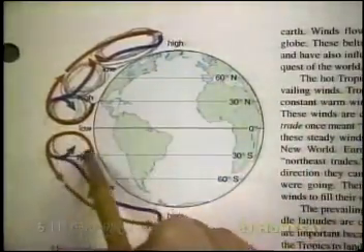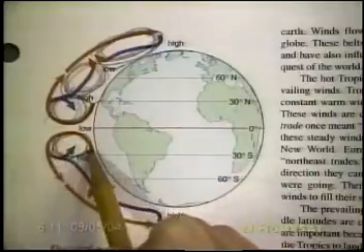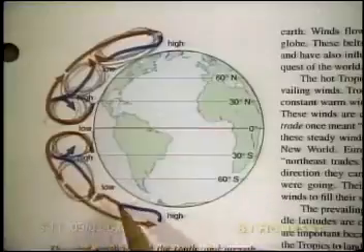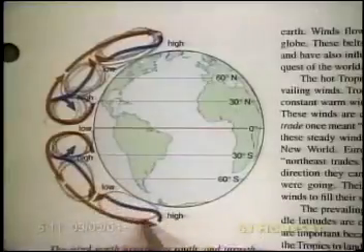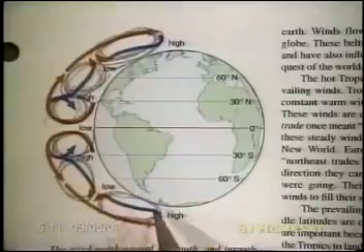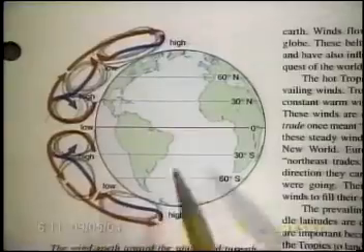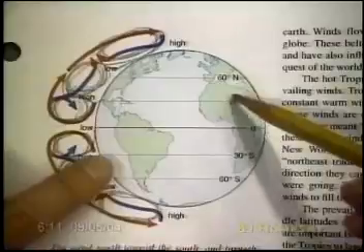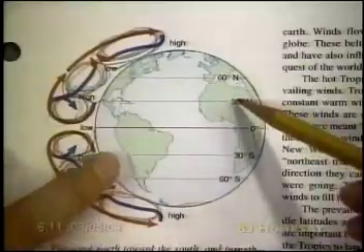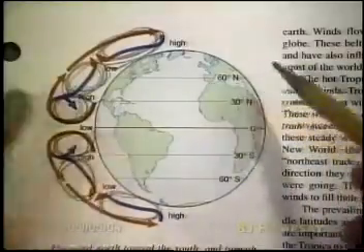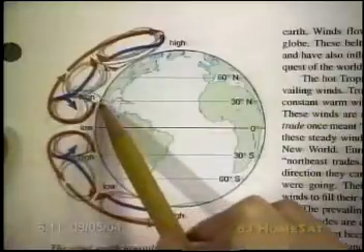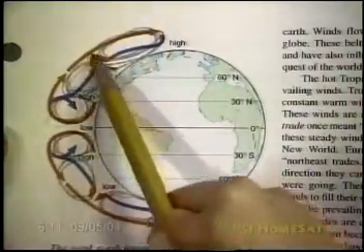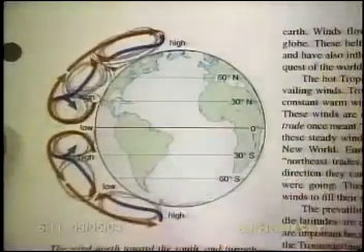We have a pocket here. Of course, the air's blowing north. We have a pocket here with the air blowing south, and a pocket here with the air blowing north again. So that, the latitude, you can see they're at the same latitudes in the northern and southern hemispheres. About 30 degrees latitude is where the first air drops, and about 60 degrees latitude is where the air begins to rise. Okay?